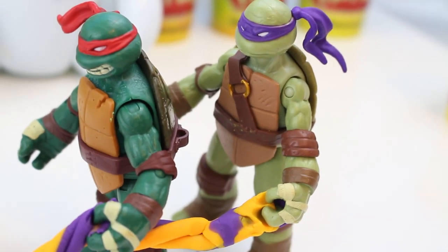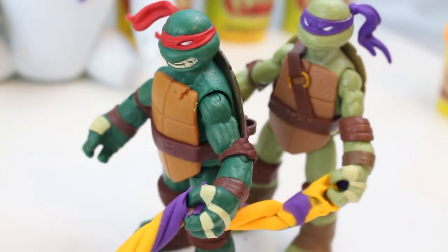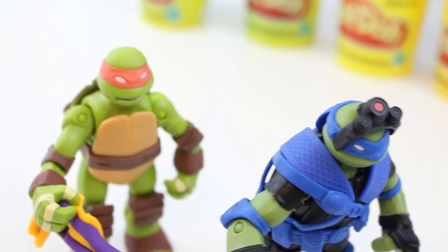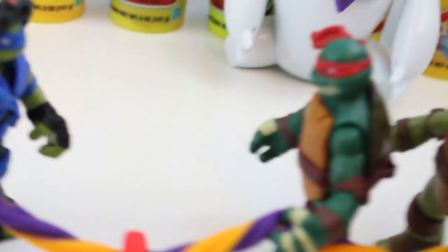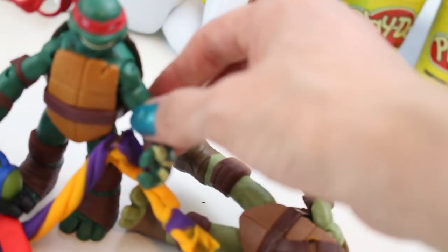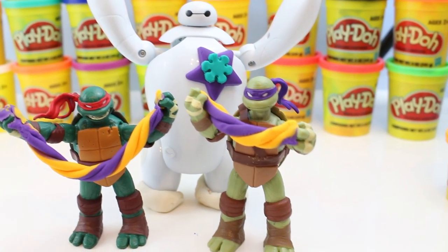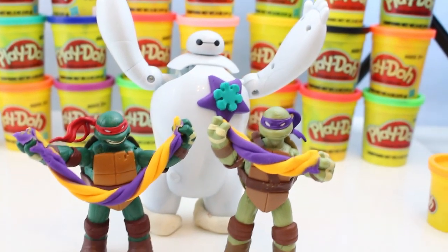Okay, Raphael, let's go. Donatello, trying my best. Pull! Come on, Michelangelo! Let's pull! Help us win! I'm coming! I'm trying my best! Let's go, boys! Let's go! We won! We won! Yeah! The winners! Donatello and Raphael! Yoo-hoo! We won!